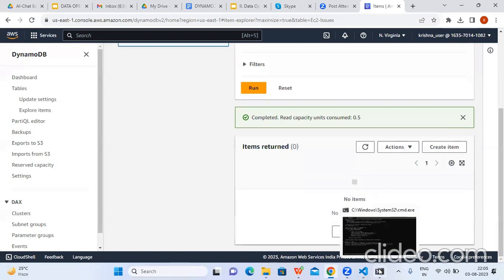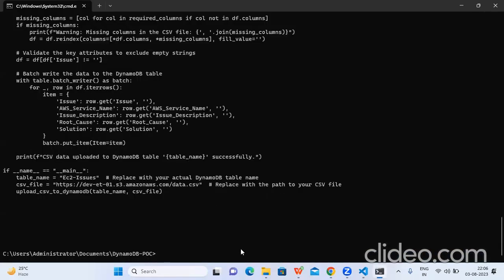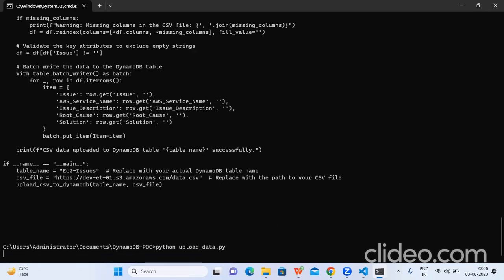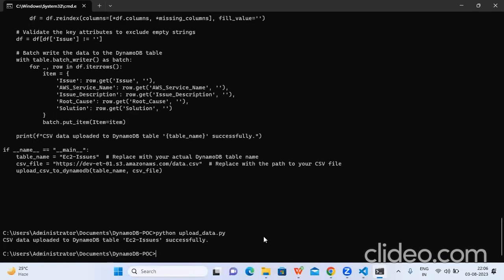Okay, go ahead and run the script in CMD. So for this, again, python and the name of the file. Okay, so enter. So if you given the required columns as the actual values in your CSV file data, definitely it will read every data column record and it will upload into the DynamoDB. Can you show the console?